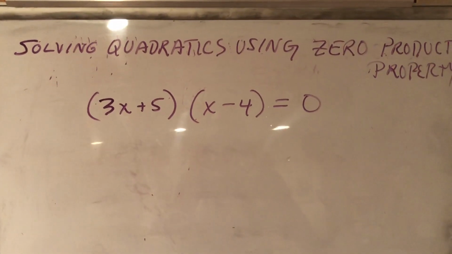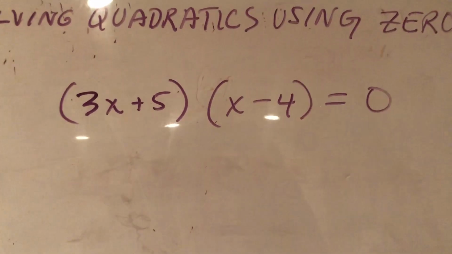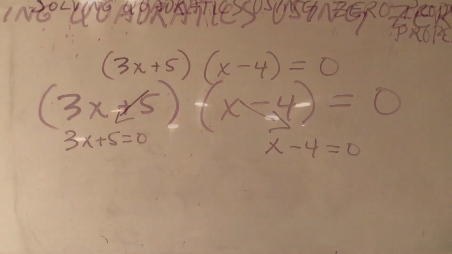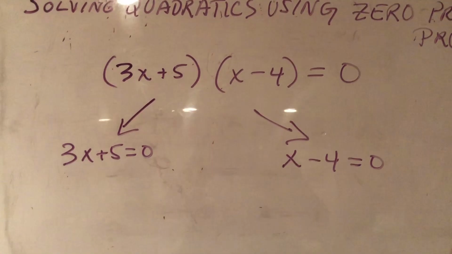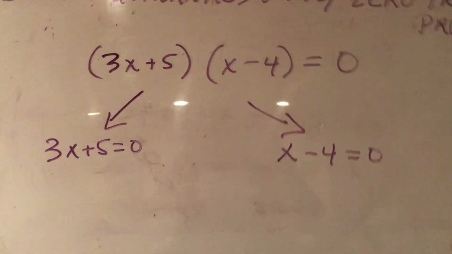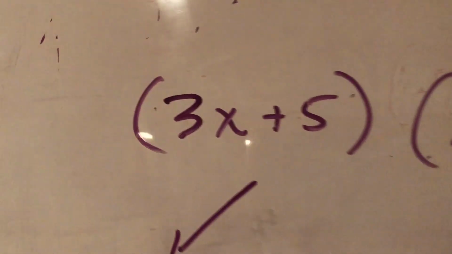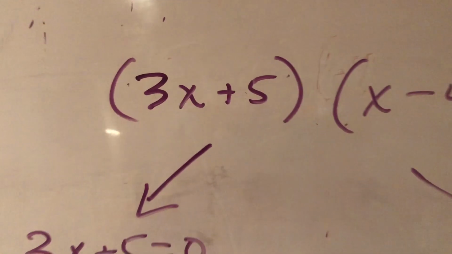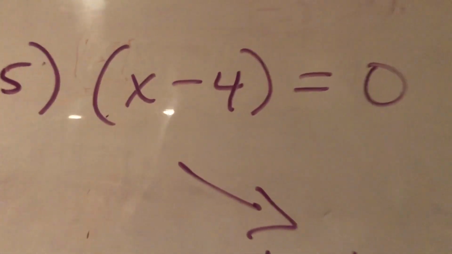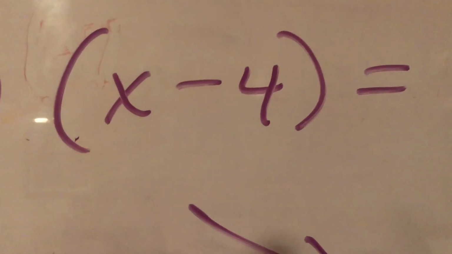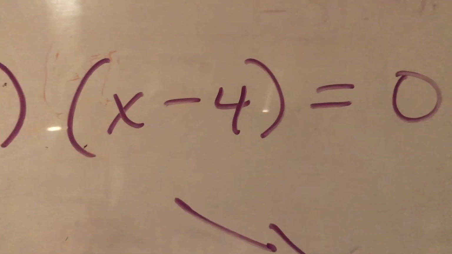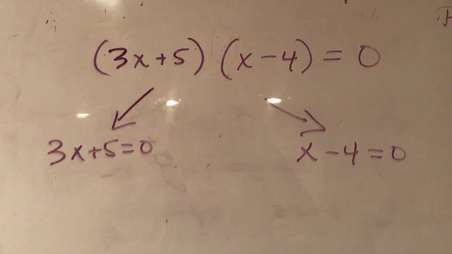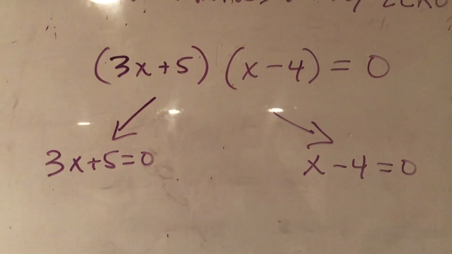All right, so now mark this equation down. The quantities are 3x plus 5 and x minus 4. So now the same as what happened in the last equation that we did. If either 3x plus 5, if we can make that come out to 0, or x minus 4, which obviously is going to be what? Yeah, 4. Okay, if either of those is 0, then we know that the equation is 0.